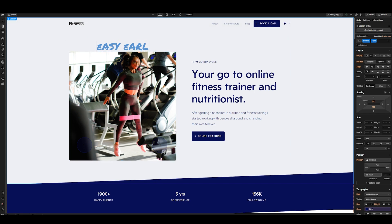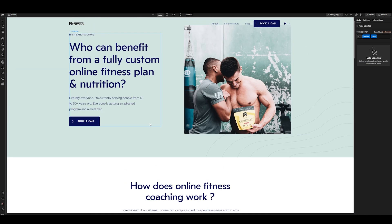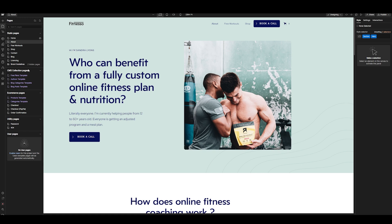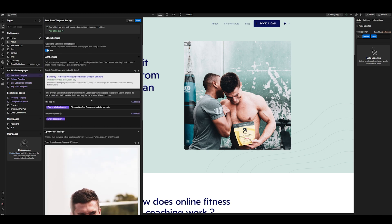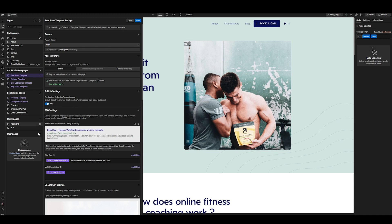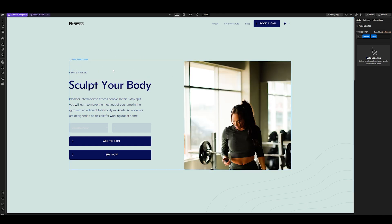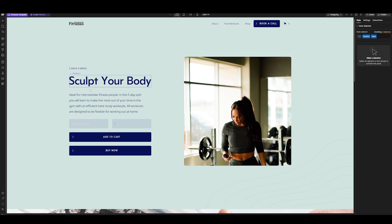On the left panel there are several features. The pages section lets you see the different pages you have on your site. You can also go to CMS collection pages and create templates — for example if you host property listings you can have a template for houses which contains variables like price. The settings allow you to edit all the different variables for a CMS item. There are also e-commerce pages where you can create templates for products — a dynamic page where the details change per product while the page layout stays the same. That's a pretty cool feature.